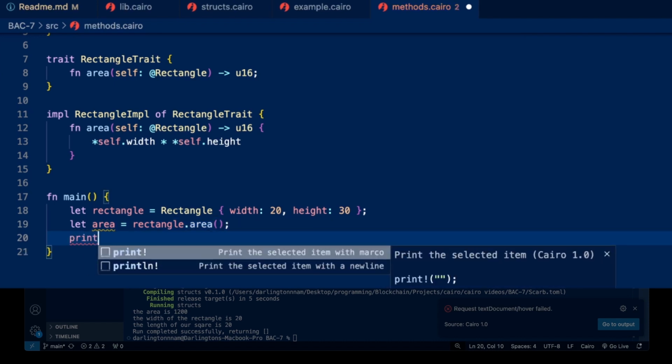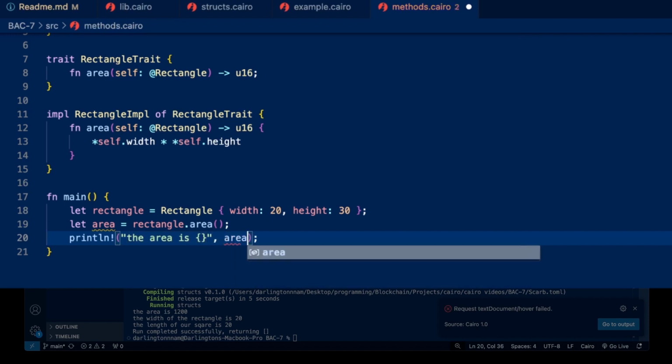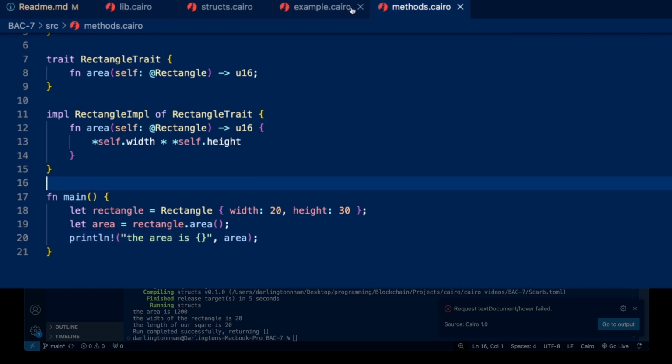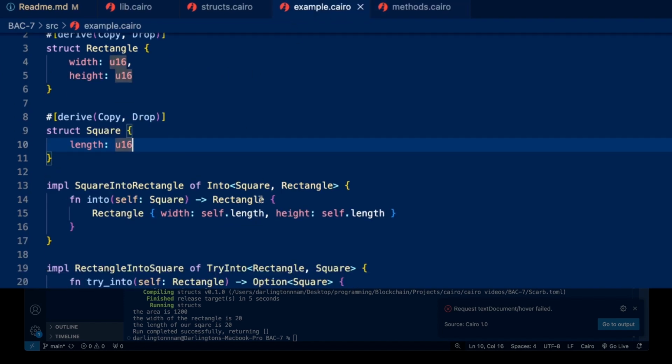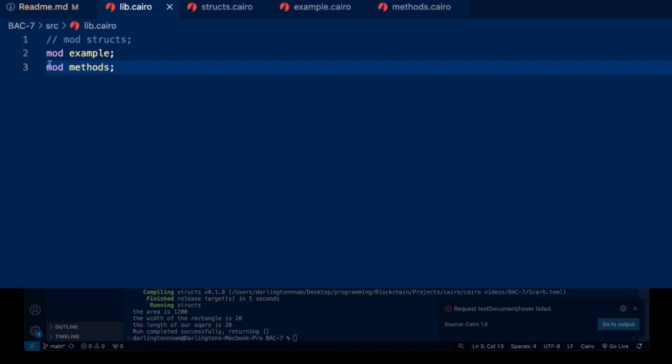So now if you try to print the value of our area, the area is area. Since we're printing to the terminal, I don't want the output from the print statement from the earlier example to show up. So I'm going to go into lib.cairo and comment that out, so the compiler does not have access to it.